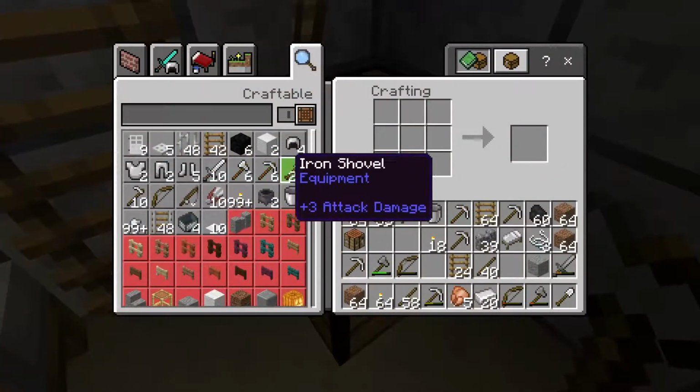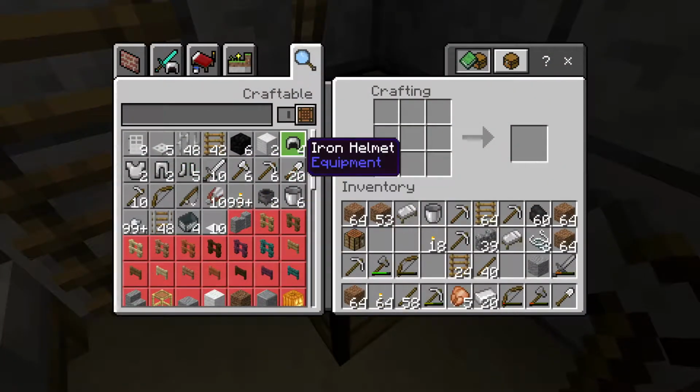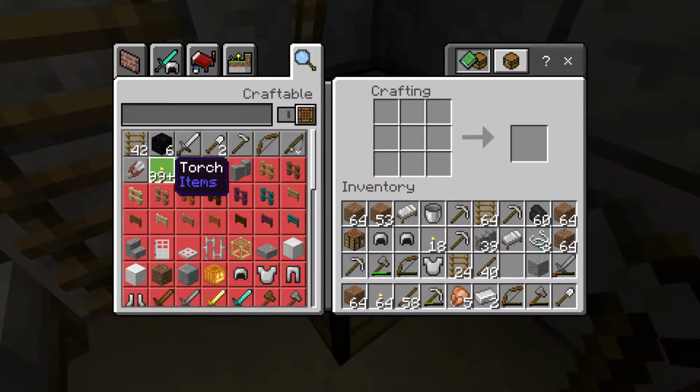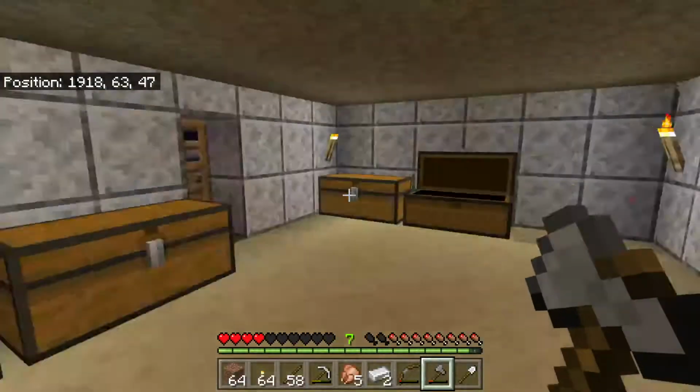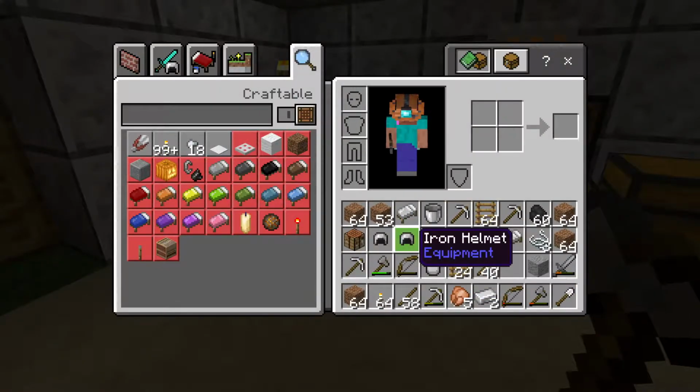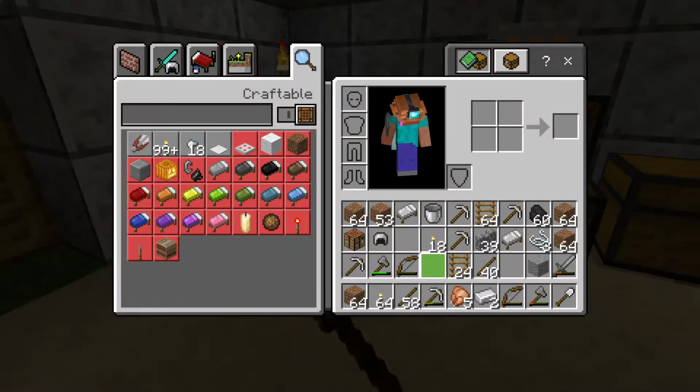So, armor or tools? Go armor. I think you've got enough tools in what you've built here. Oh, shit. Right, I need more iron ingots. Right, so have yourself an iron helmet and an iron chestplate.